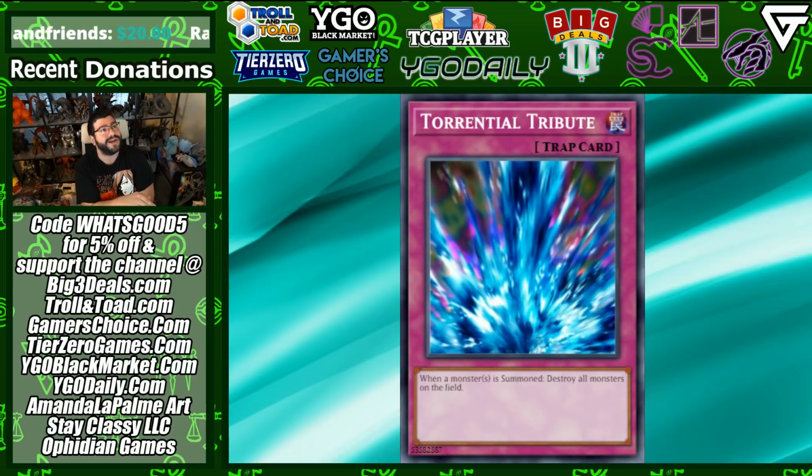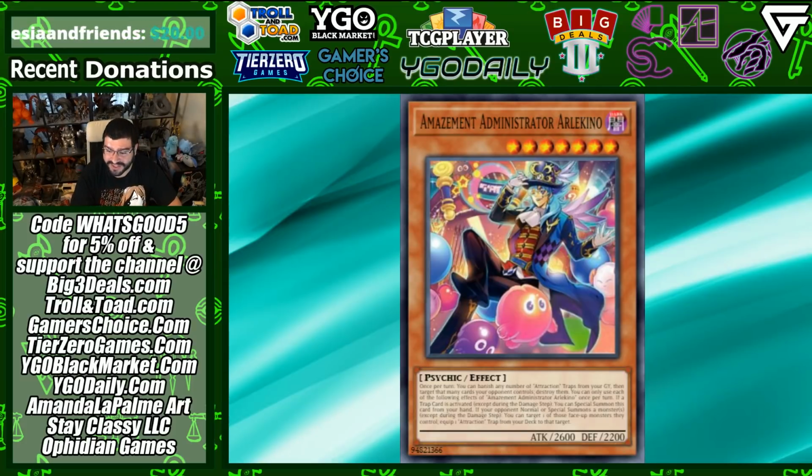What could be a really good extender after that and is underestimated from Lightning Overdrive? I know, the Amazement engine. This would trigger on a new chain after Torrential's resolution to summon itself, and let's say your opponent used a starter extender to get 2 cards out there, you Torrential them, now you summon Arlecchino out as maybe a second engine to play along Traptrix.